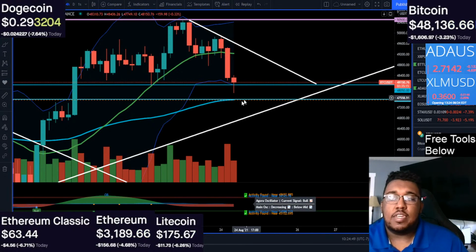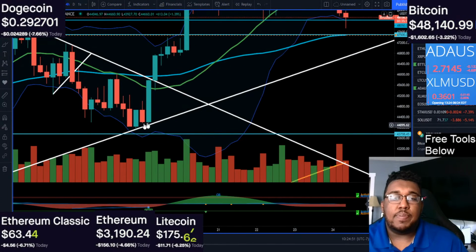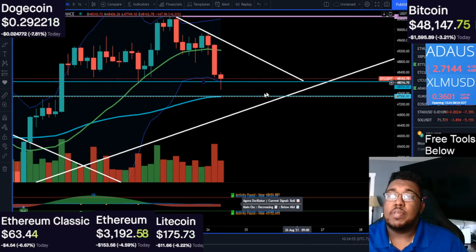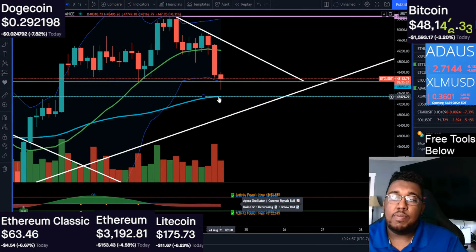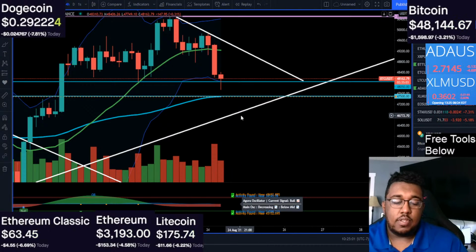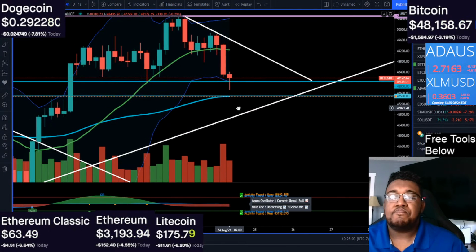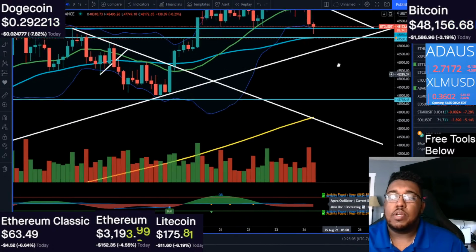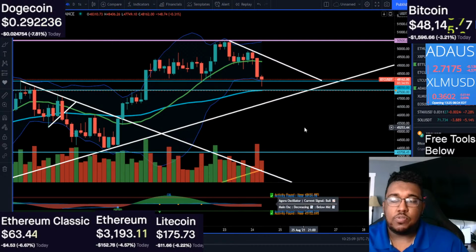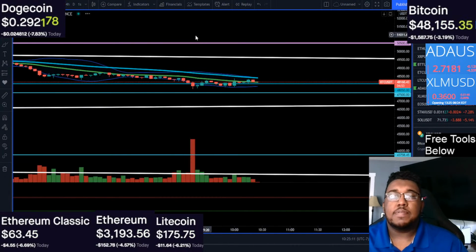Shorts may think this is their next time to strike because shorts really build up activity down here. Same with longs. And I assume they're going to do something similar right here, where they're going to try to push us down below the 50 moving average here and then push us down below the trend line here, excuse me. Oh, there we go. And we're really far away from the 200 on the 4-hour chart, so we don't have to worry about that short-term wise. But yeah, just be aware of that, guys.